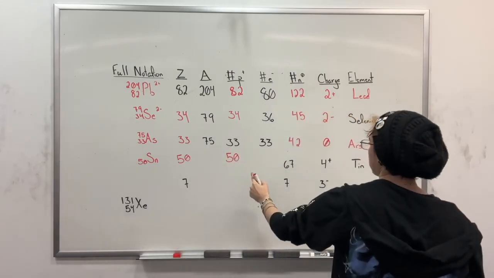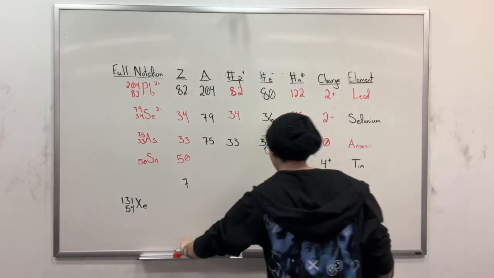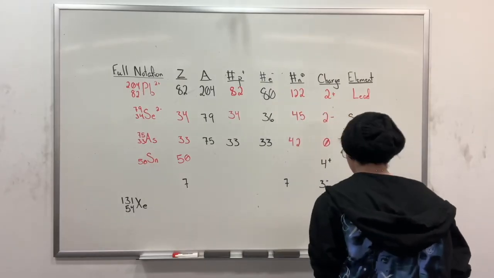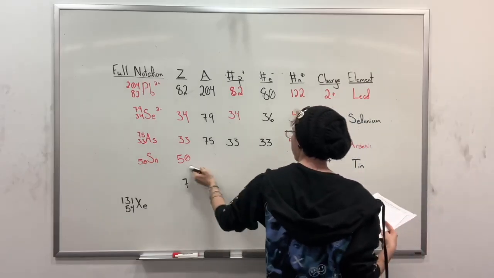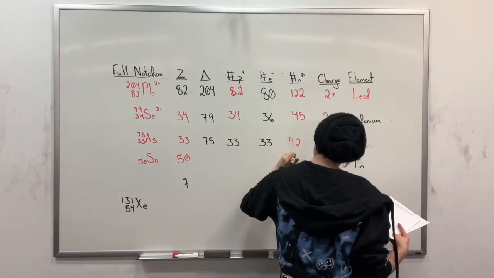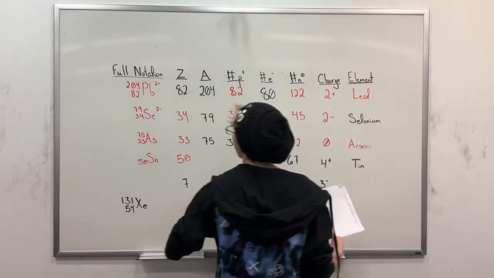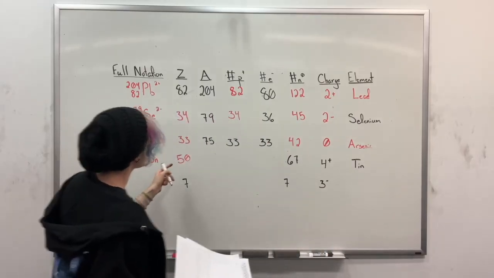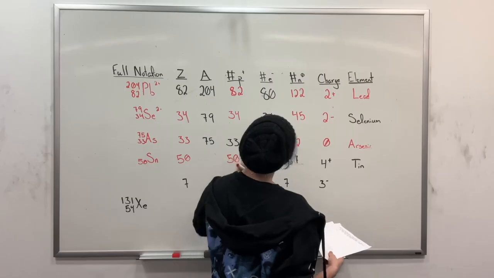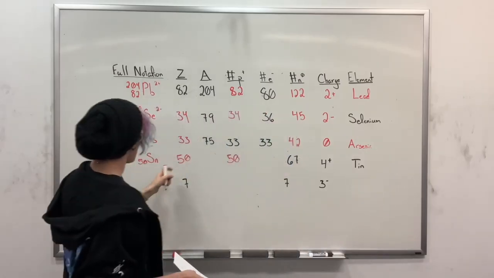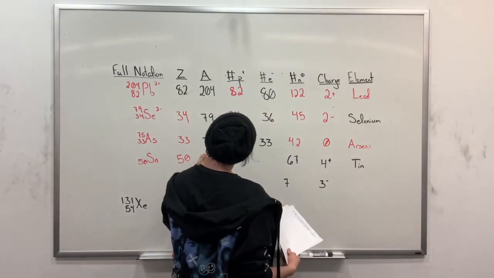And if we, I'm writing a little bit crooked, I'll fix this as well. But if we know that we have 50 protons, and we know that we have 67 neutrons, just like before when we were subtracting mass number by atomic number to get the number of neutrons, we can add together our number of protons to our number of neutrons and get our mass value. Our mass number is 117.